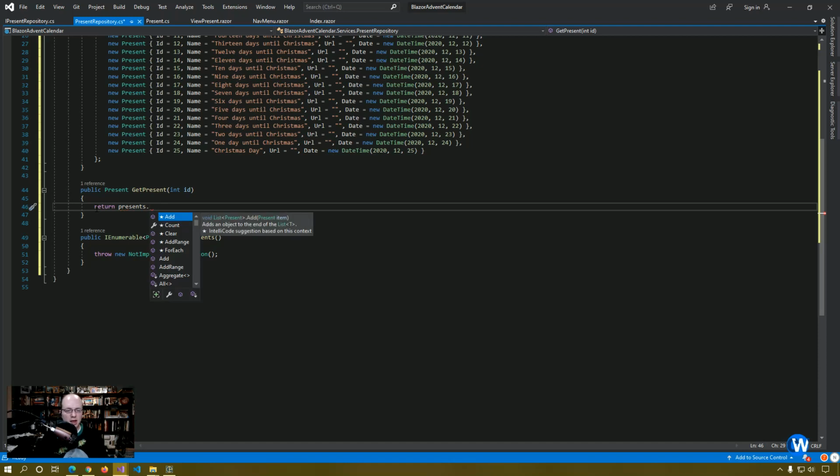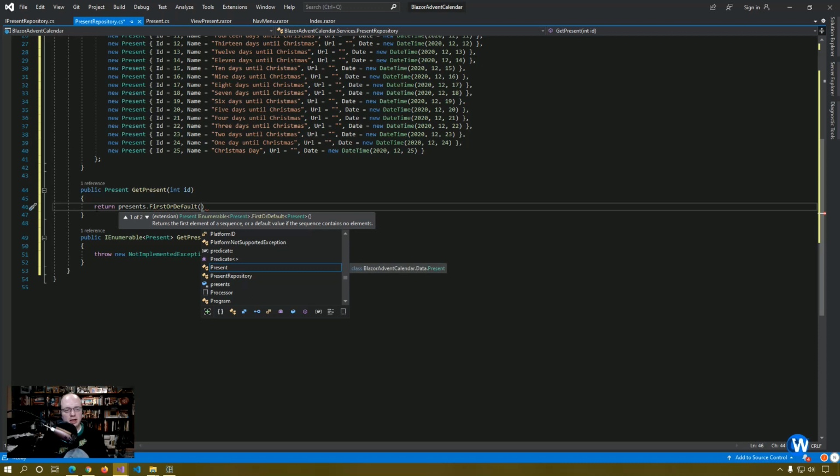Okay. FirstOrDefault. And what you're seeing here is Language Integrated Query. It allows you to look at data you're referencing, for instance, for us, it's presents. And you can do SQL-like stuff against it, along with other things.